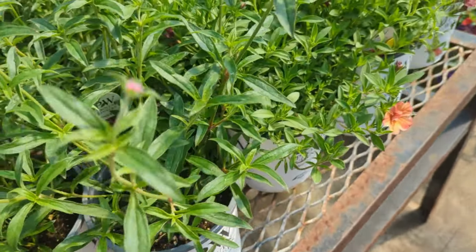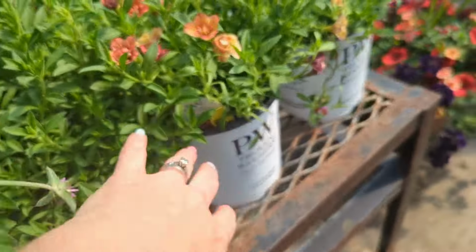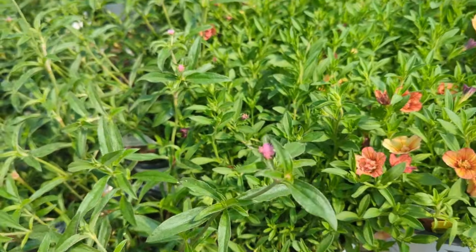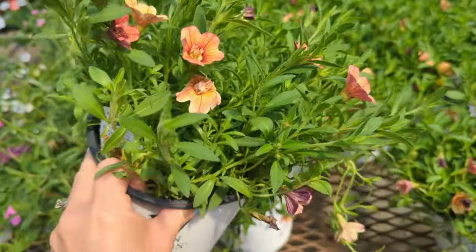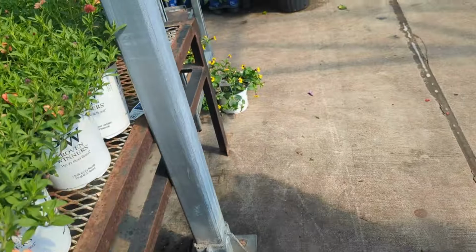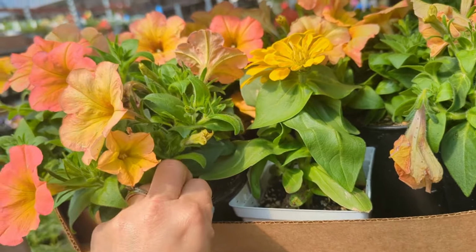Looking at this plant, it is the Truffula Pink Gomphrena. I love this one. And then here are some Super Bells, again in the larger containers. The Super Bells Double Vintage Coral. I believe those larger containers were $16.99. And again, debatable whether those are 20% off too or not. Those were striking. Those were not Proven Winners. They look like the Supertunia Persimmon though.